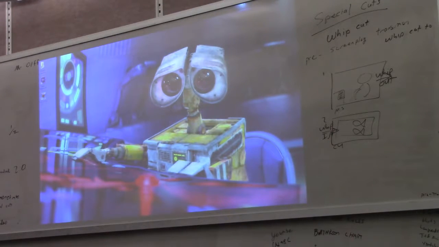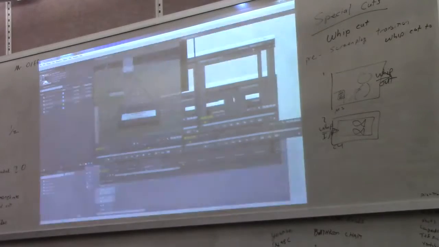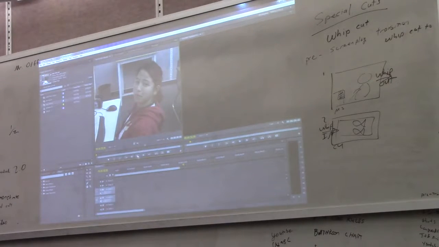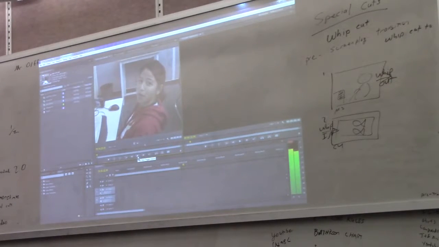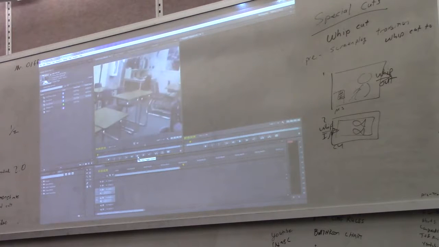Okay, so let me show you guys what this is going to look like raw footage-wise so you get a little bit of an idea of what I'm talking about. Here we go. So here's Morgan. In action. I wonder what the fish are up to. And at the end, I whip right out, right?